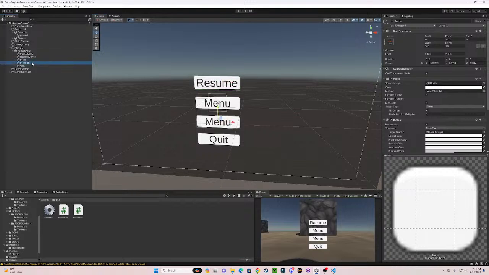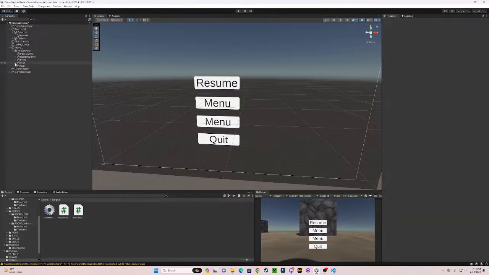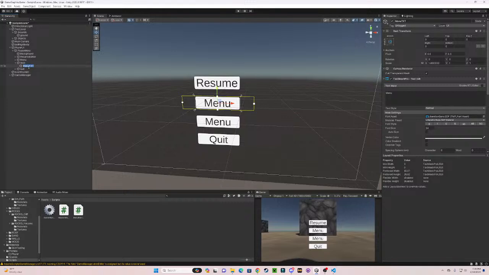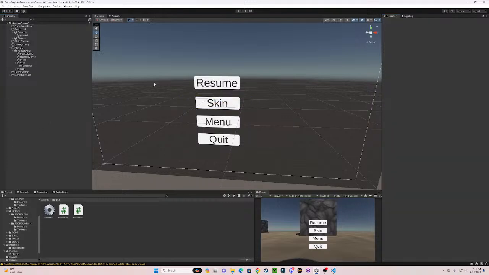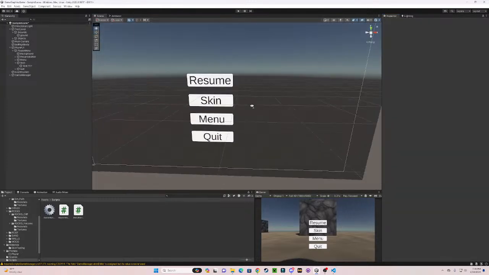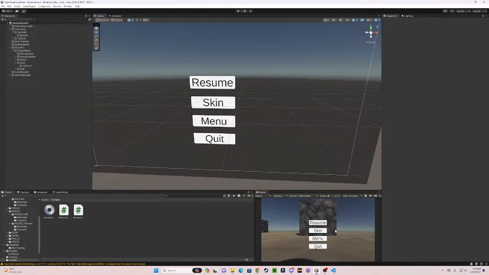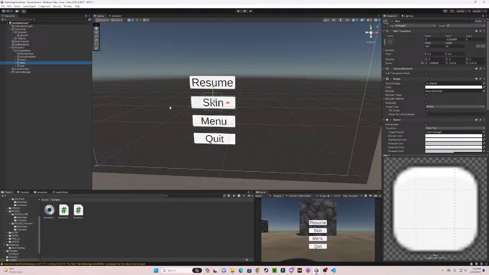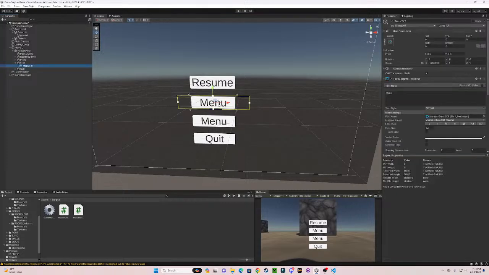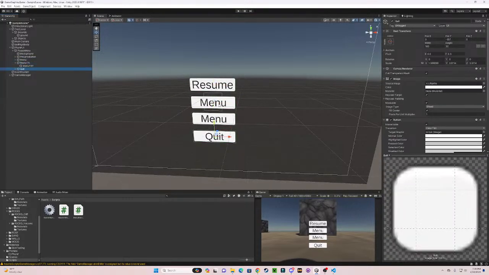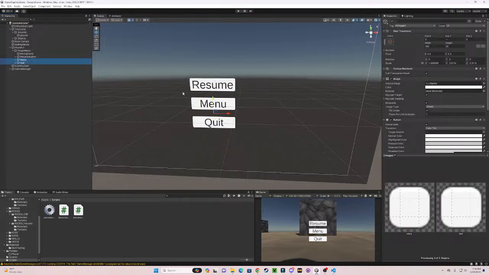Sure. Okay, now this is going to need to be called, we'll say skin. This will be our skin button, and then call this skin text, and make the text say skin. So when they click this, they're going to go into a menu to select their skin, ideally. Or actually, maybe I want them to be able to change their... You know what? Actually, let's remove a step here. Let's just Control-Z this. Instead of making a whole other page for selecting their skin, I'm just going to have it built right into the menu here.